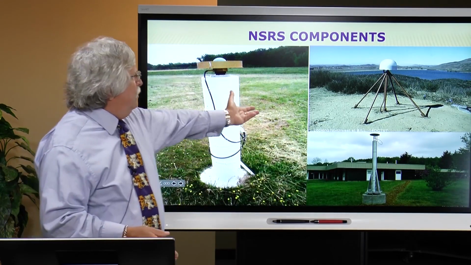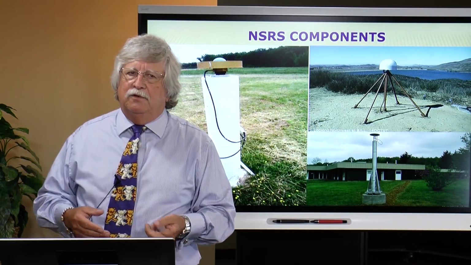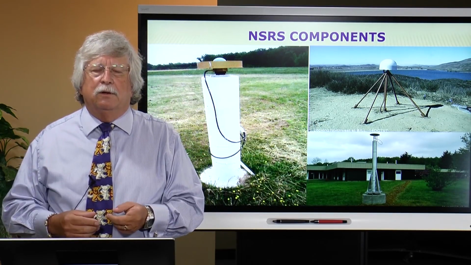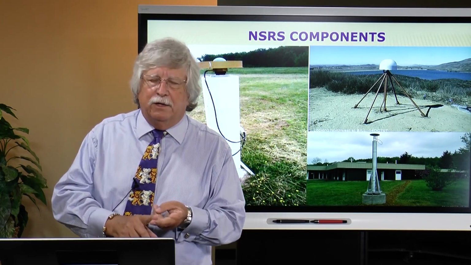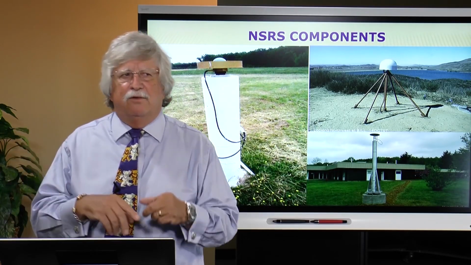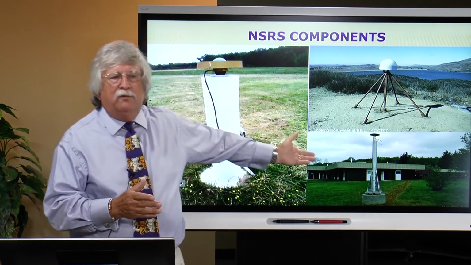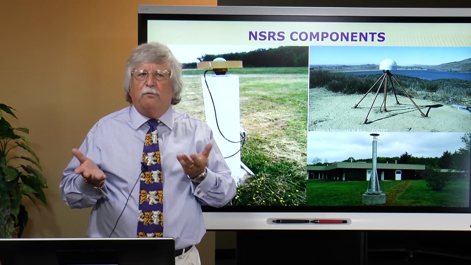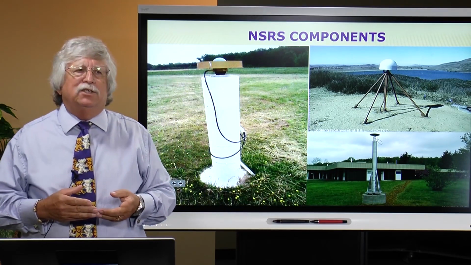With the CORS, they're operating 24 hours a day, 7 days a week, 365 days a year. And some of them collect data at 1 second intervals, 5 second, 15, or 30 second. Typically 30 second is the more preferred. But if one of these stations moves, we know about it. If there's been some dramatic event, we know virtually instantaneously that that station has moved.